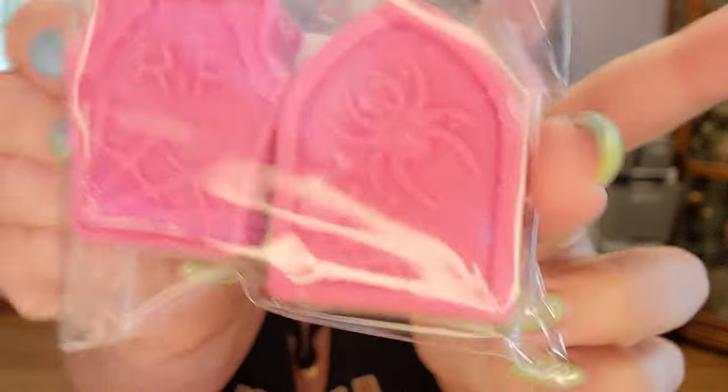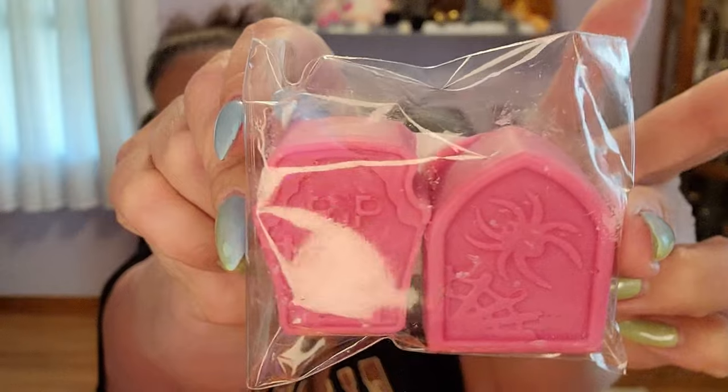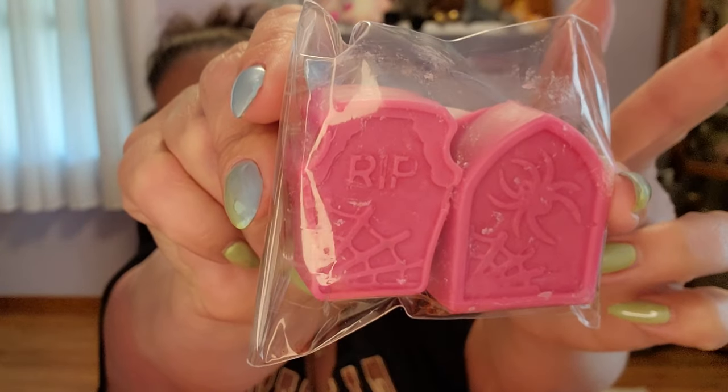I love samples. I appreciate samples because it helps you smell things maybe you wouldn't order necessarily, or try something new, and it's helpful. These little cute tombstones, these are called Bigfoot. Look how cute they are. I love the shapes. Okay, Bigfoot is banana walnut cake, Danish butter cookies, and sugar cookie royale, and this was poured on 5/1.